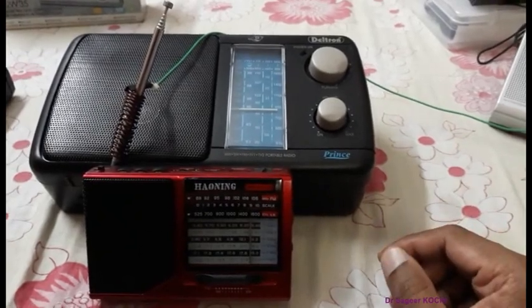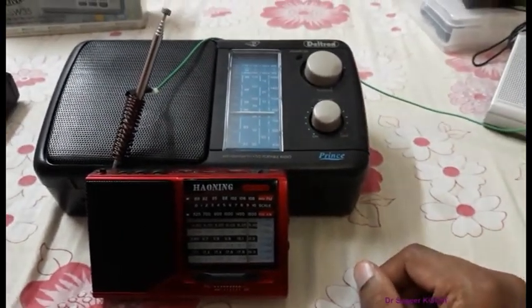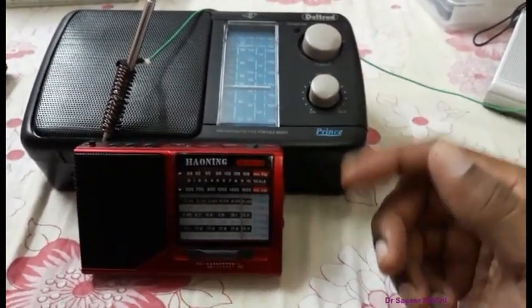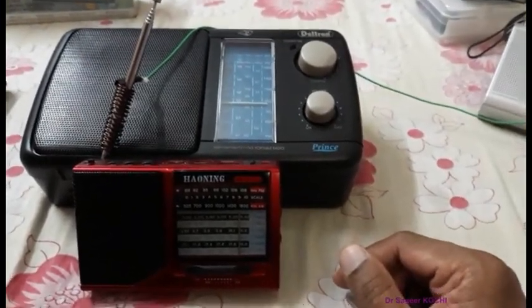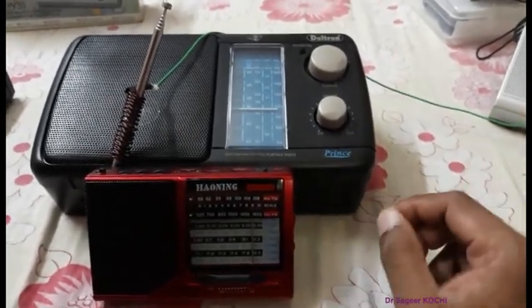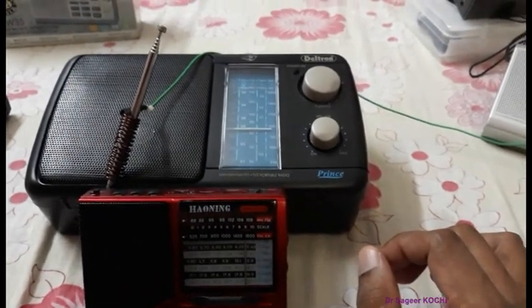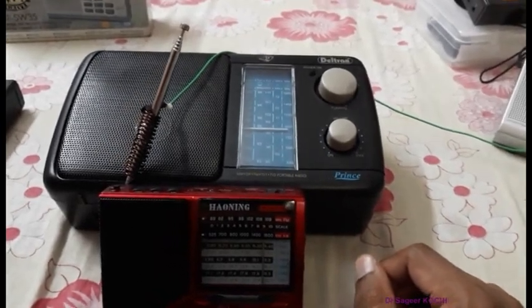As you know, we can tune bands which both commercial and ham bands share. The sharing bands, for example, 40 meter band, 20 meter band, etc.